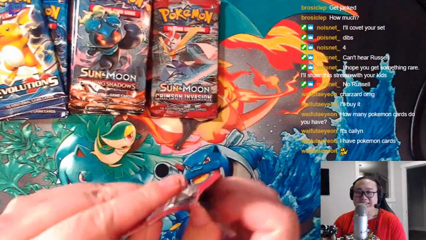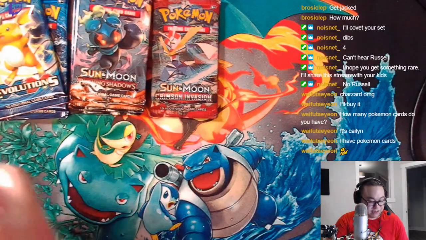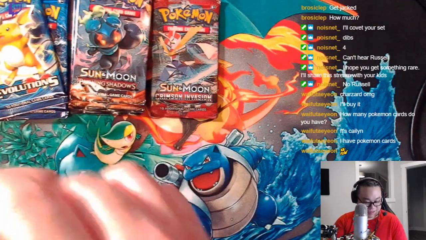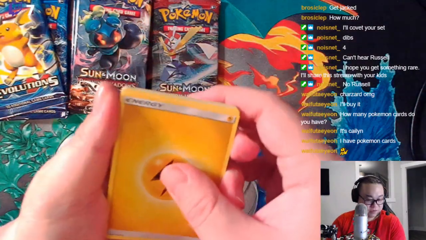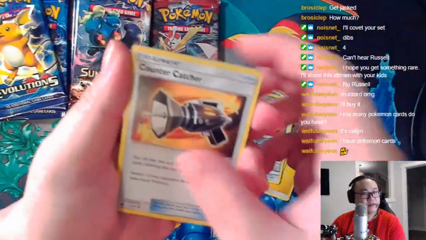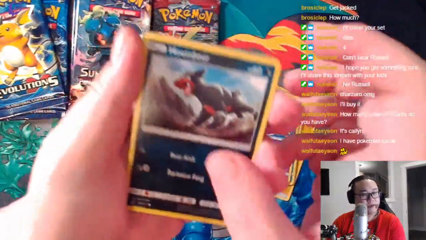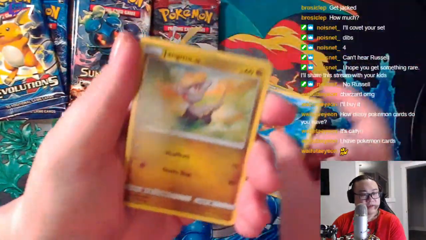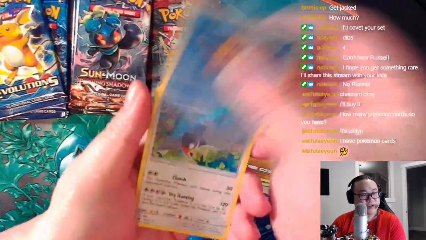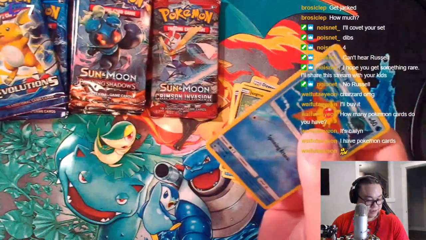Yeah, 15 cents. 17 cents, guys. I'm almost back to $200. This is amazing. So far, I think I'm winning in this set. Crimson Invasion. Diggersby, Mawile, Countercatcher, Corphish, Gastly, Houndour, Staryu, Jangamo, Reverse Holo Staryu, and our rare is boom! Staraptor.